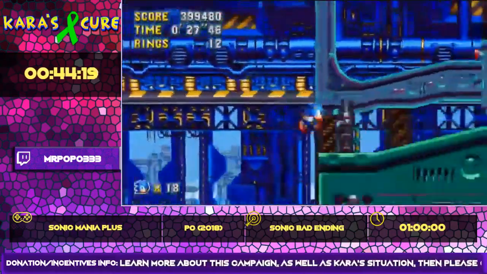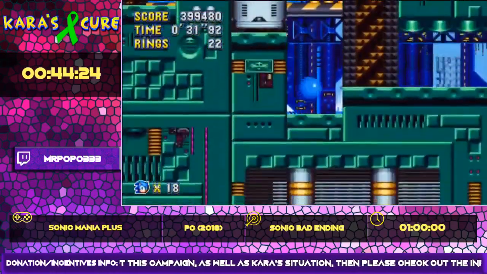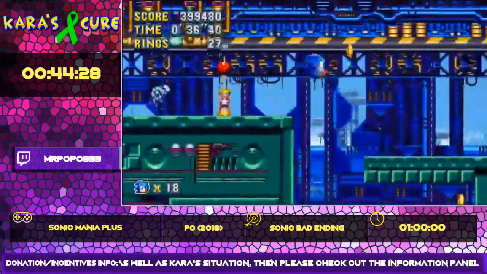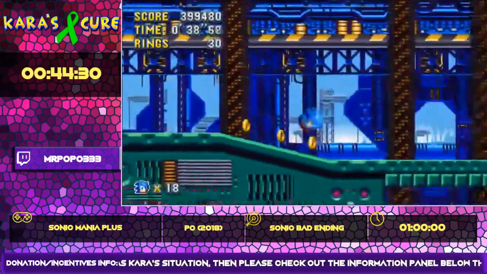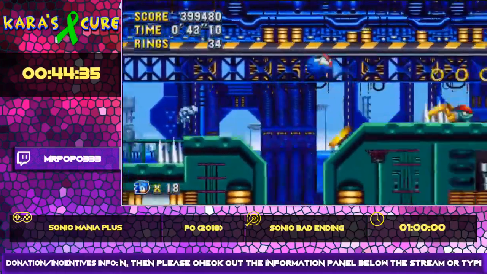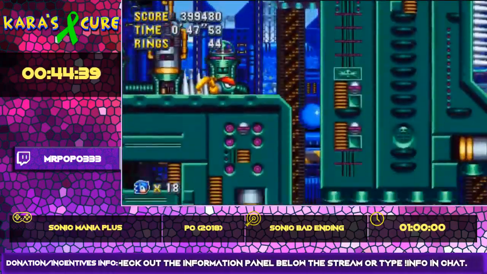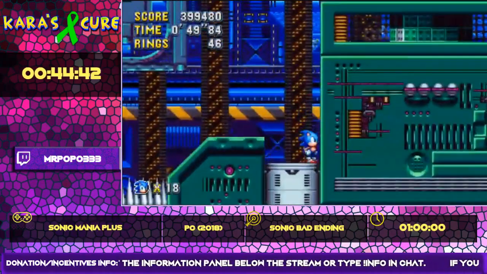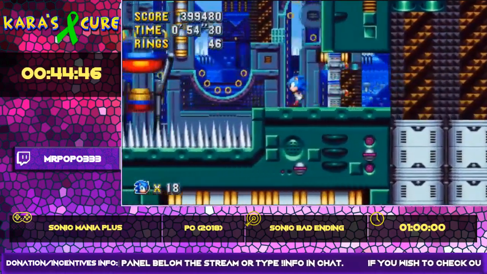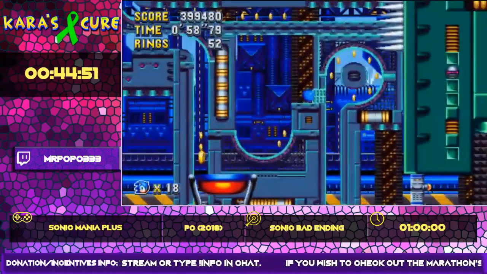Now this, to me, is the most technical stage of the run, because there's a lot of very precise jumps you have to do, drop dashes. It's a hazard. All of the stage is a hazard, because you can fall down into the part below and it will cost you a lot of time. Fortunately that did not happen.